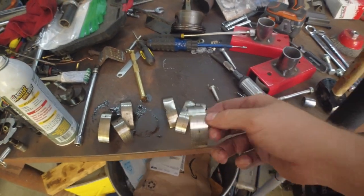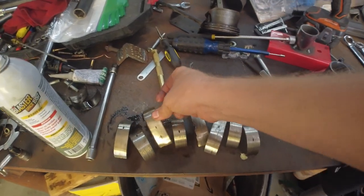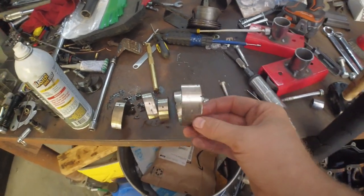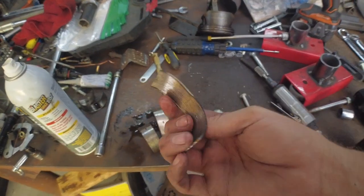Another bearing back here — more squished. These guys were absolutely chowdered. So let's get these blocks switched over, let's get my block up on the engine stand, because I've got to get this crane down to my buddy Justin down the street and get that back to him so that we can pull a motor out of his buddy's truck that I'm going to use for parts for my truck.